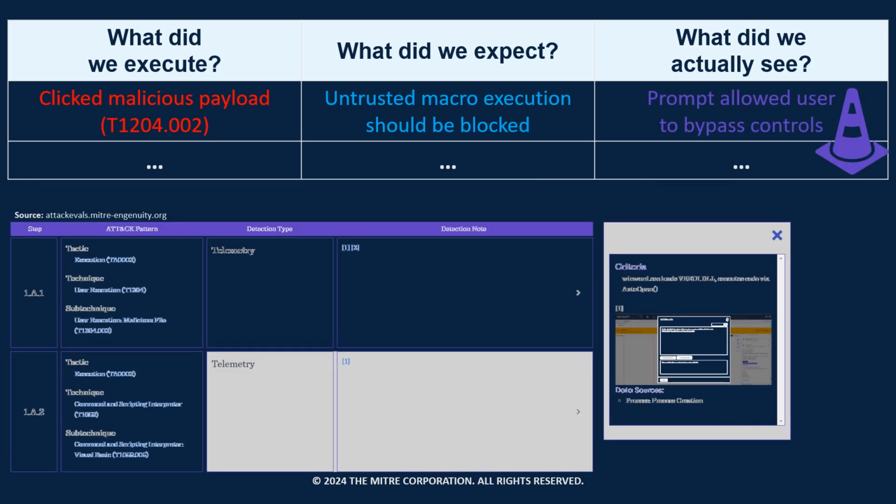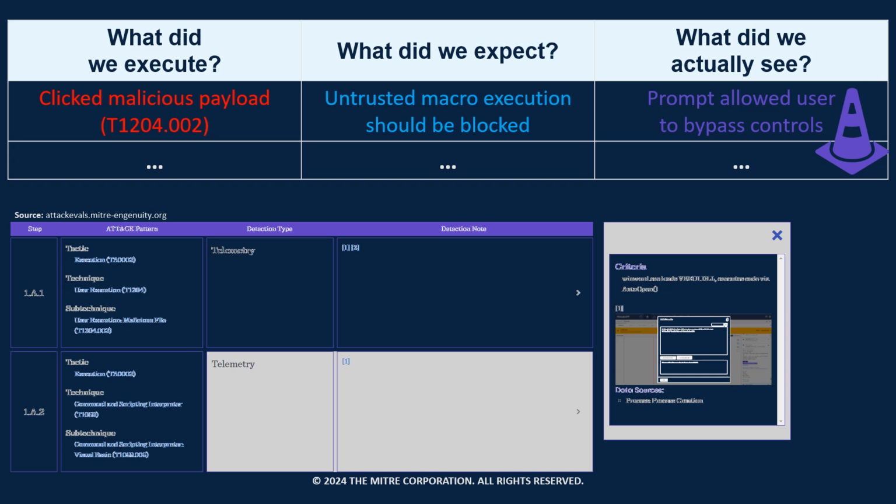Here's a really rudimentary example of something that we've actually used in the past. This could be a simple sheet that every participant has, of what do we execute? Now that we have this plan, this script that we can trust, we can document and use ATT&CK to define what we are actually testing here, in terms of our objectives translated to tangible red team actions. What did we expect?